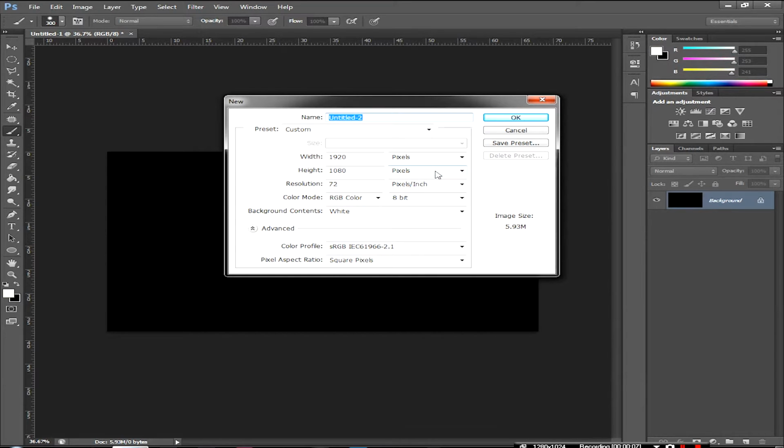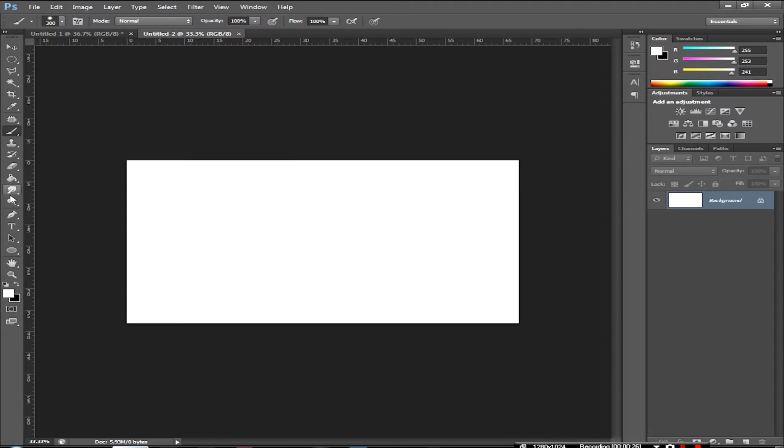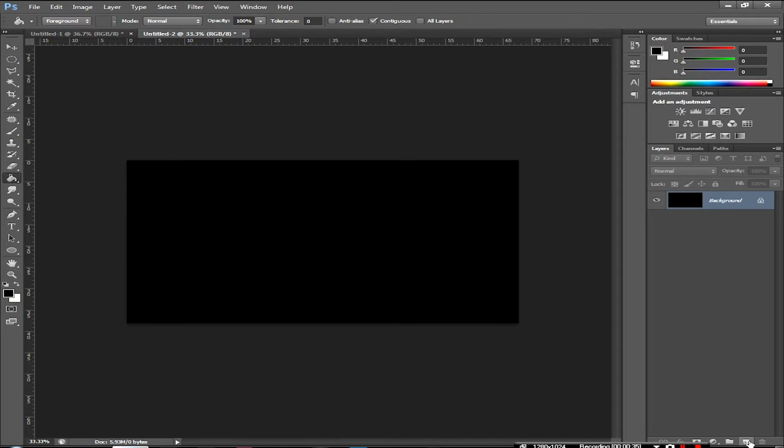Today we are going to be making the custom muzzle flash. So, what we can do here is create a new scene, and I work with 1080p film, so I'm going to make this 1920 by 1080 right here. Now we're going to make sure the color we have is black. I'm going to get this paint bucket tool and color this layer black.